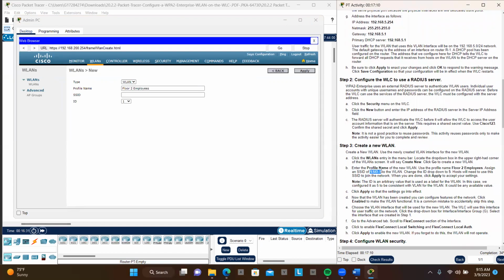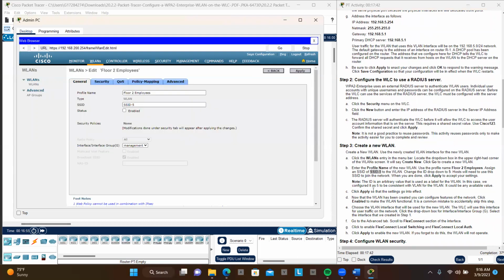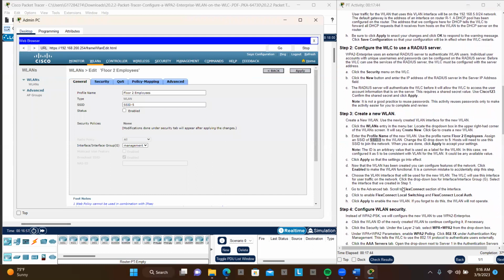SSID -5. Paste. And then you change the ID to 5, right? And then when you are done, click apply to accept your settings. So we click apply to accept your settings.